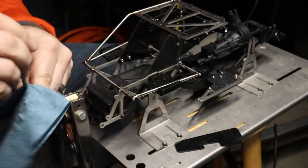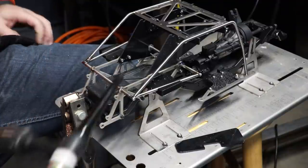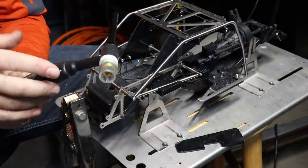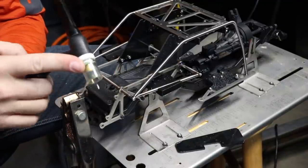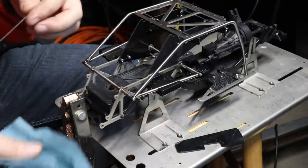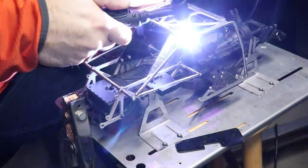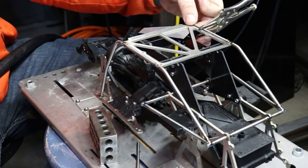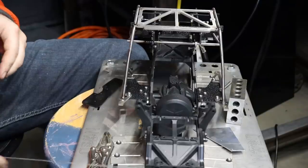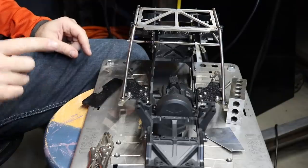We're going to give it a really good wipe down to get as many of the impurities off as possible. The chassis is grounded on my ground clamp back here. This is my TIG welder torch. We've got a Pyrex cup. I've got six seconds of pre-flow gas and 10 seconds of post-flow. We've got our titanium filler rod — this has been wiped down with the cleaner as well. Using a pair of vice grips to make sure everything sits exactly flush with the tube. This is all tacked together. I can actually take this out of the jig now and go test fit this in the actual chassis.